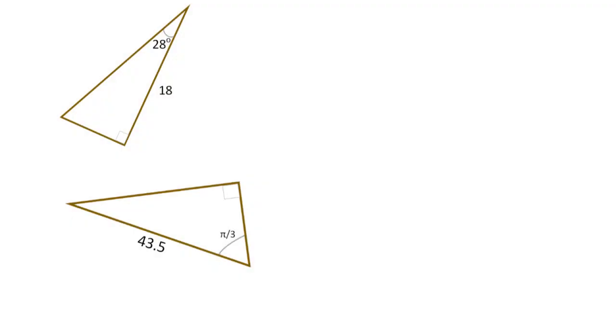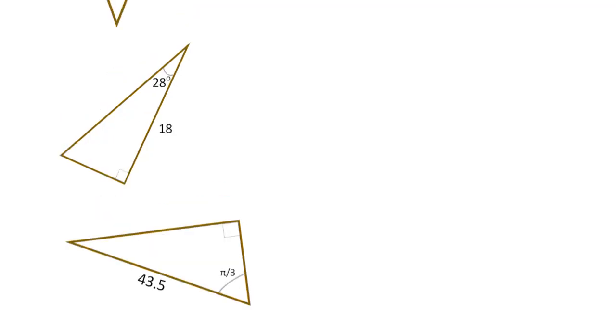Let's look at the second one. Since this is not a 45-degree angle and we only have one of the sides, we're going to have to be a little more creative in how we find all the other angles and all the other sides. This will be a good time to start using the other trig relationships or ratios.